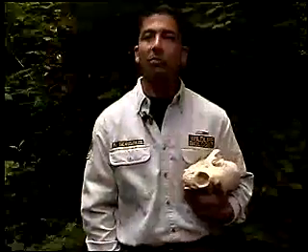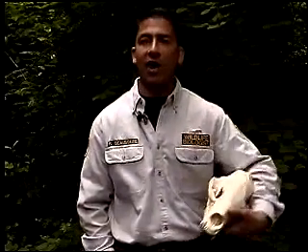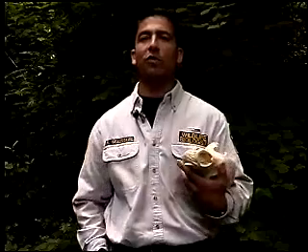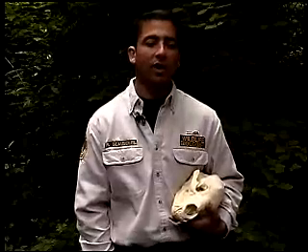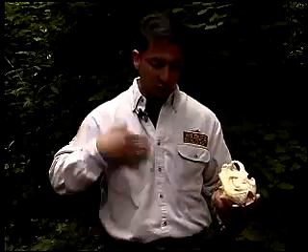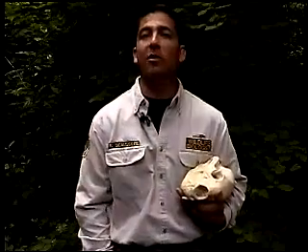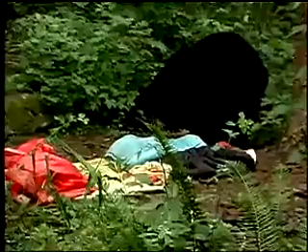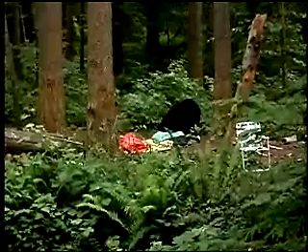Simple things: putting your latrine site away from your campsite where your tent is, putting the food source where you're going to be cooking 100 yards from where you're going to be sleeping. If you're cooking, those odors are going inside your clothes. Those clothes are now contaminated — you shouldn't be sleeping in those clothes. So once you get that frame of mind, a bear will smell anything that's out there. If you take steps to avoid that, you're not going to run into any problems.